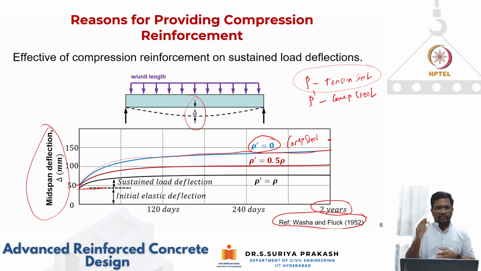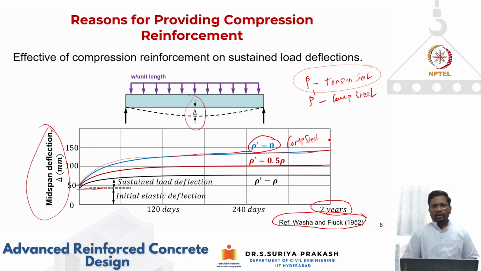That is why you must have studied the creep coefficient. We talked about it in the material aspects also. For the creep coefficient, we reduce the elastic modulus: the elastic modulus is reduced to the short-term modulus divided by 1 plus phi. Phi is your creep coefficient, and the maximum value in the code is given as 2.2. This is the reason. If your elastic modulus is reduced to 1/3, your deflections are going to increase by 3 times. That is exactly what is happening in the experiment done by Washa and Fluck.